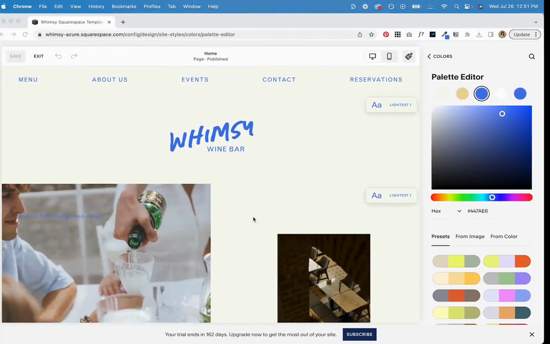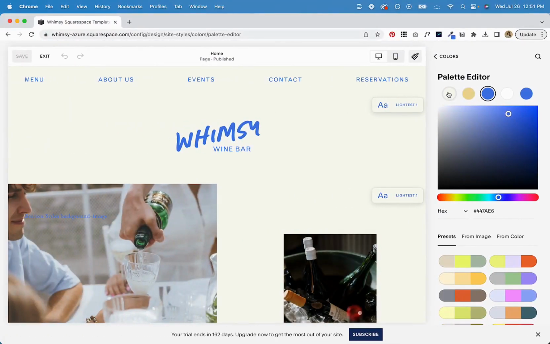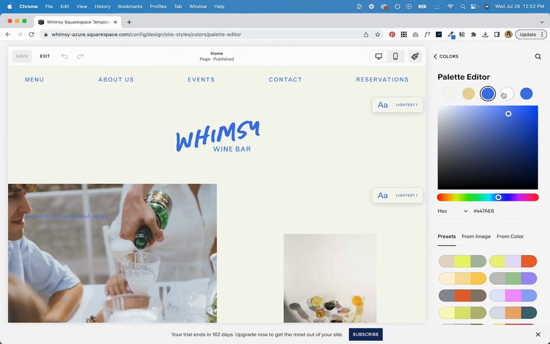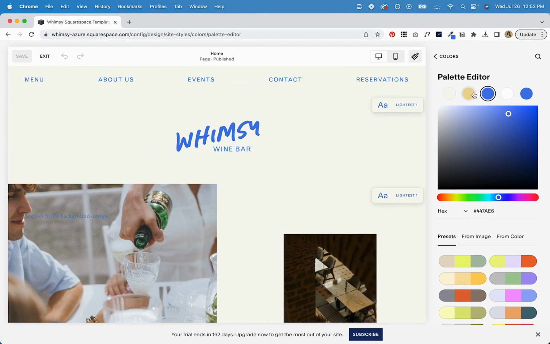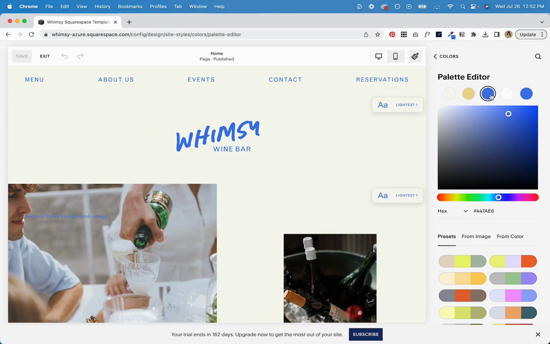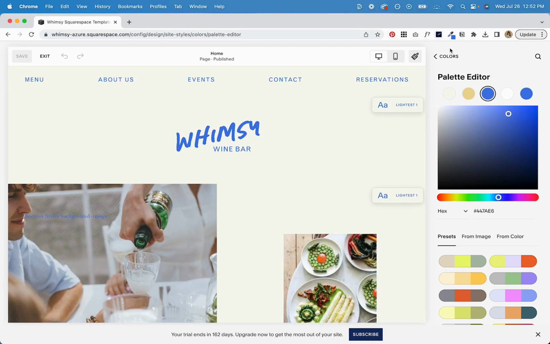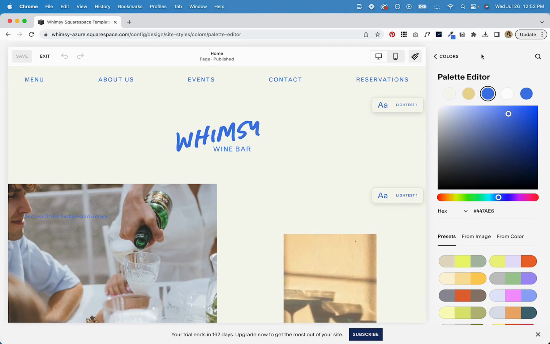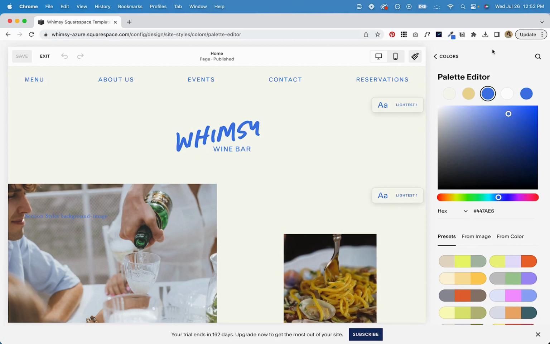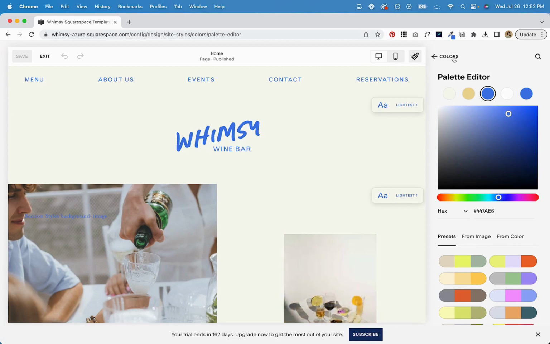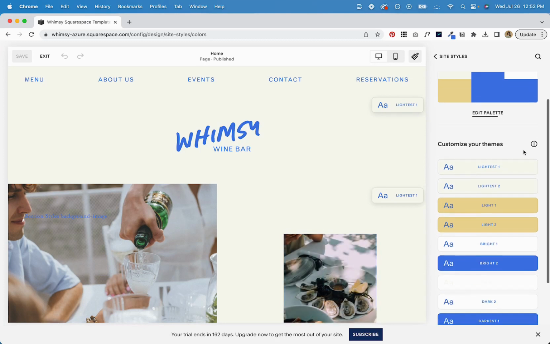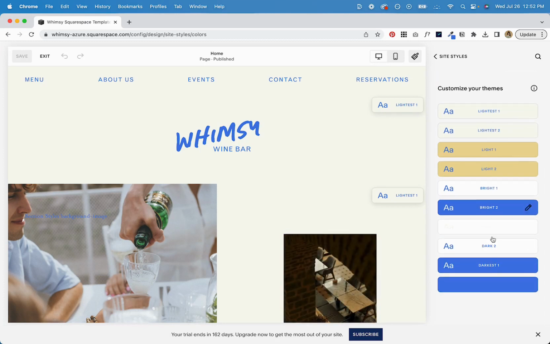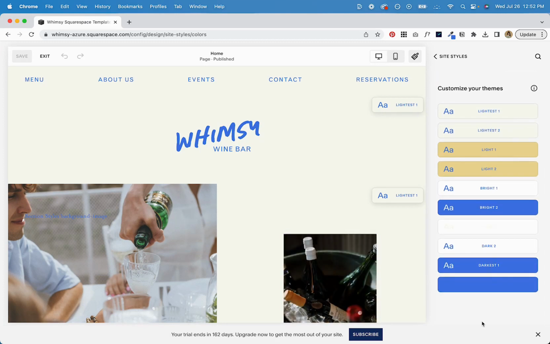For example, our Whimsy template only has 4 brand colors, this off-white, this yellow, this blue, and this white. So I actually duplicated the blue in 2 different spots because I knew that I wanted to have sections that had a yellow background with blue text. Overall, you don't need to worry about this too much because you can manually change colors for all of your elements in each individual theme, but being strategic about where you plug in your colors to your palette is going to be helpful for creating themes that are already ready to go that you don't have to customize or tinker with too much.